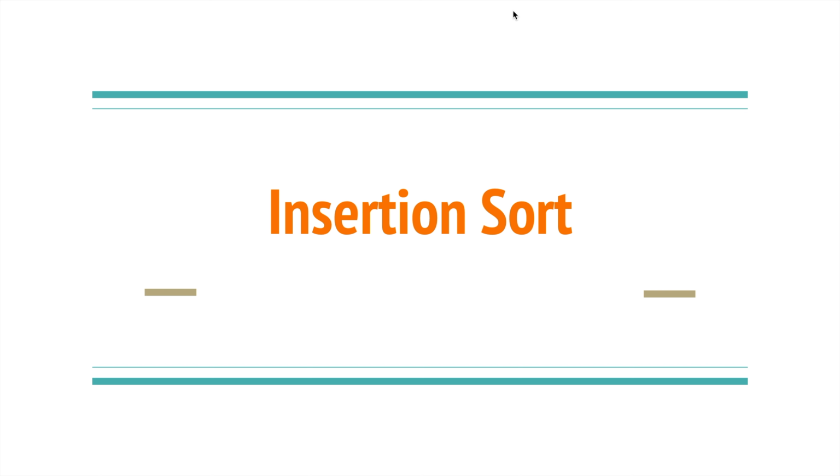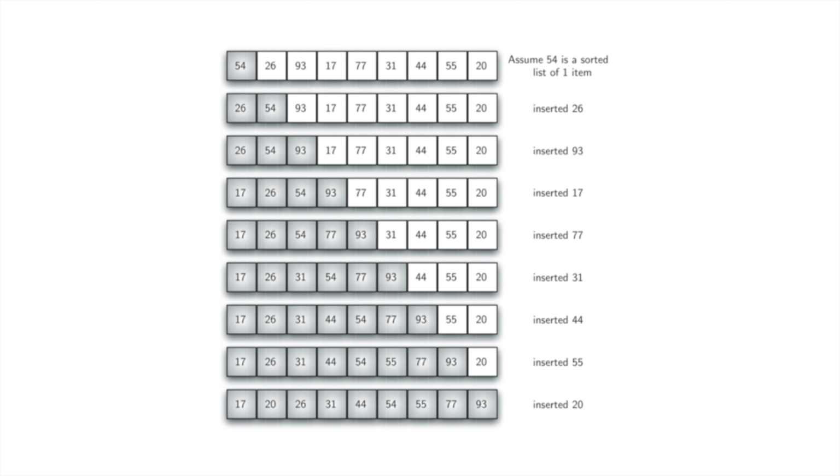Okay, so the next sorting algorithm we're looking at is insertion sort. This algorithm is the first one to be somewhat different from that bubble sort form. It works by splitting up the list into two halves again, with the first half being ordered and the second half being unordered. It starts with the first item in the list being considered to be in order.